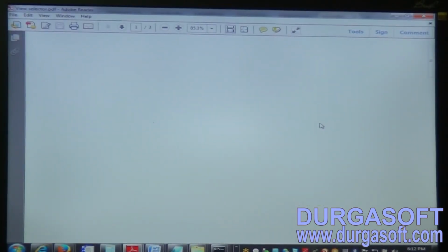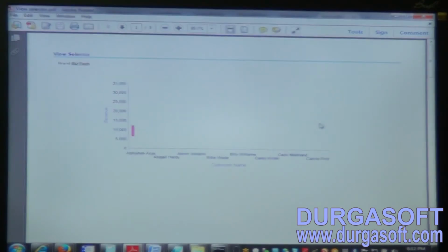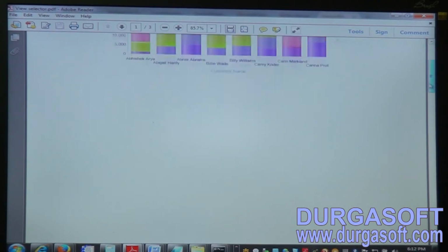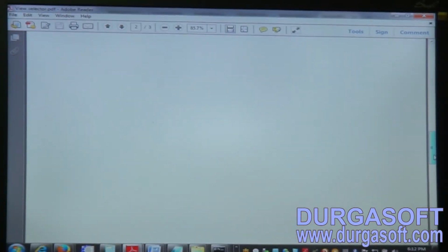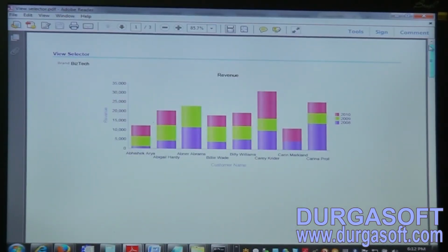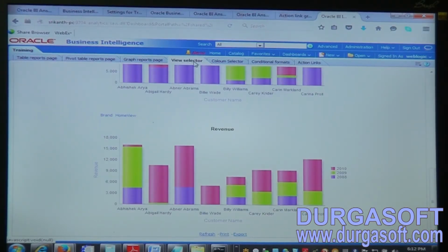You all can see here the view selector PDF. So our results were exported into a PDF format. Normally we can take a printout of it, or we can send it across the organization if we want to send it. This is how we can create links for the reporting page, whichever page the customer wants a link to export or to print or to edit or to refresh. Whatever link we want to provide, we can provide it from the page options which are available there.